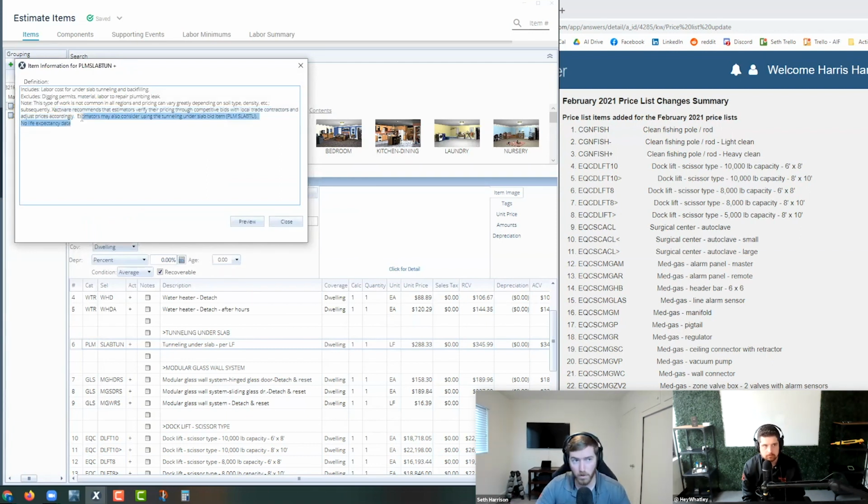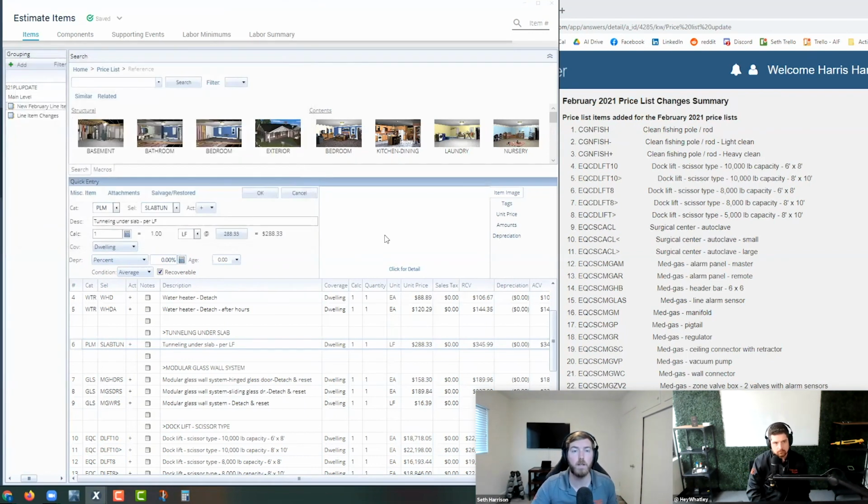And they have also, I don't see this very often, said that people can alternatively use the tunneling under slab bid item. So we've had a tunneling under slab bid item for a bit now that we've been able to use. Now there's an actual line item with an assigned price to it that you can also use as well. Yeah, this helps me as a claims manager because now I've got a rough baseline. If we're doing 6 linear feet, then I want that to come in.